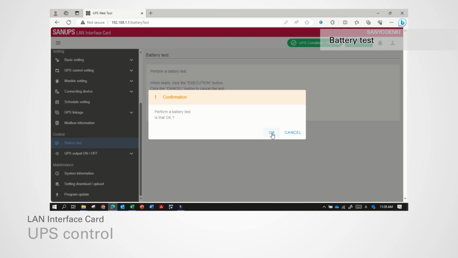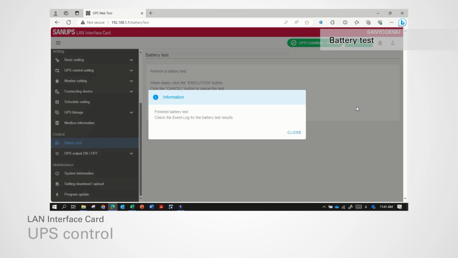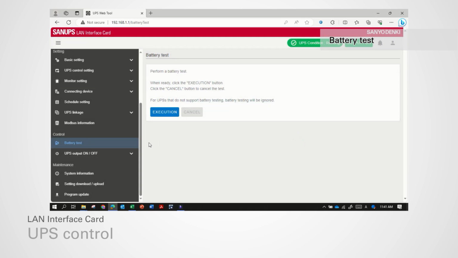Follow on-screen instruction and wait until the testing finishes. After the battery test is complete, check the event log for the result.